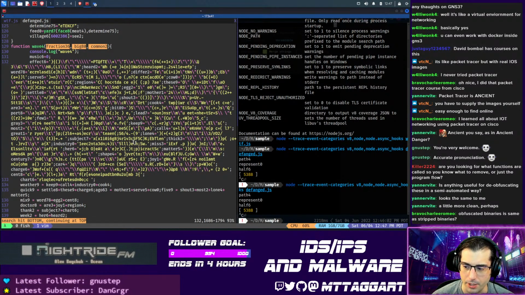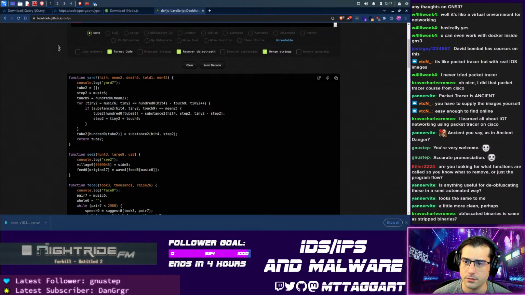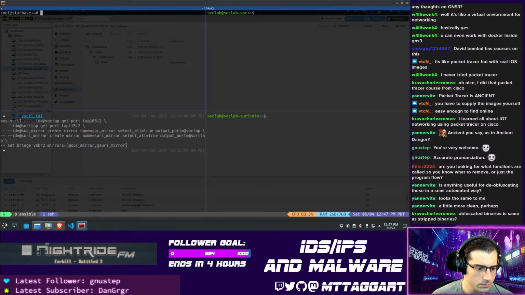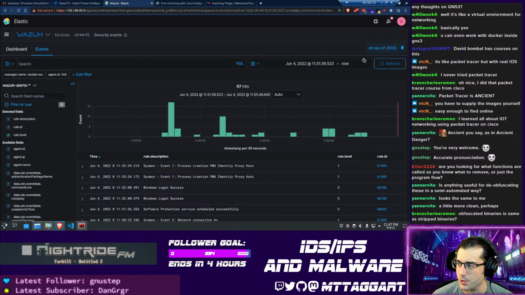I was just curious if we could find bunnies or something like that in the strings here. But no, this is pretty well obfuscated. See if any more logs came in from the SOC. I doubt it, but just to be sure. I mean, we reset the machine, but I just want to see if anything else was picked up. I think it was pretty much just the network connections and then it died, right?